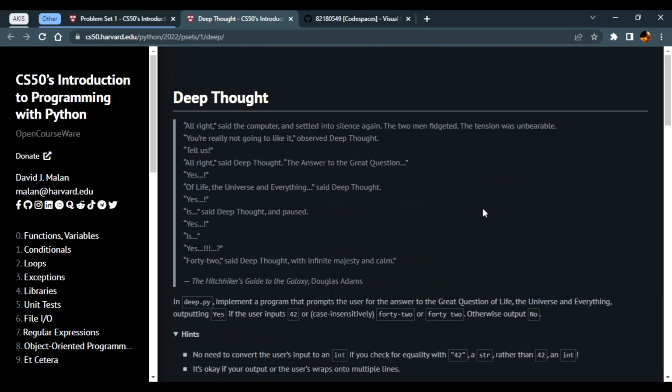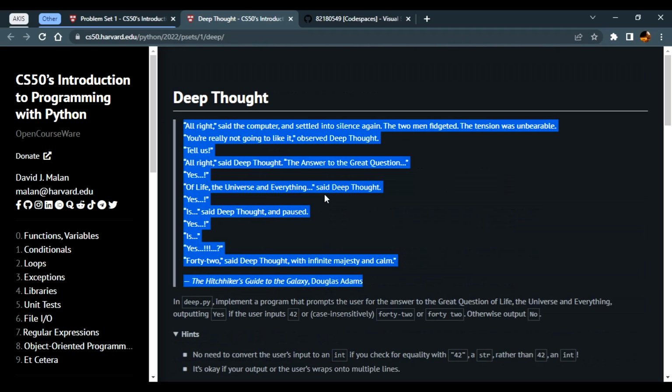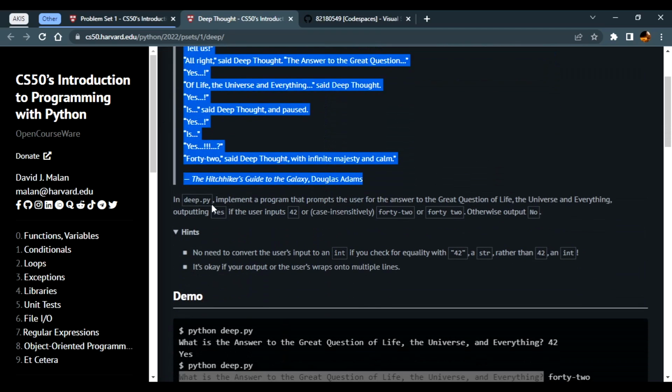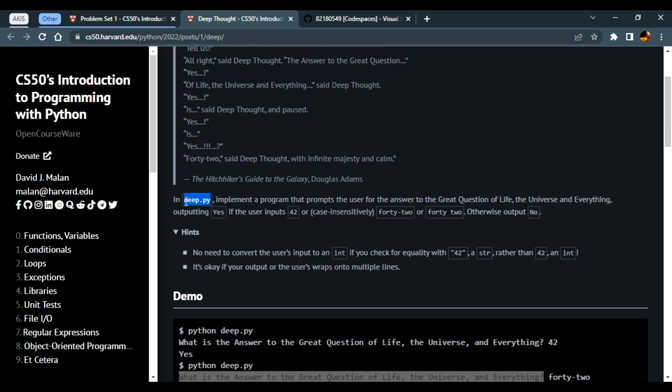In this problem set called Deep Thought, feel free to read this conversation. What is needed from us is in deep.py, the file that we're gonna initiate, implement a program that prompts, this is the first keyword, prompts. So we will use the input function, prompts the user for the answer to the great question of life, the universe and everything.